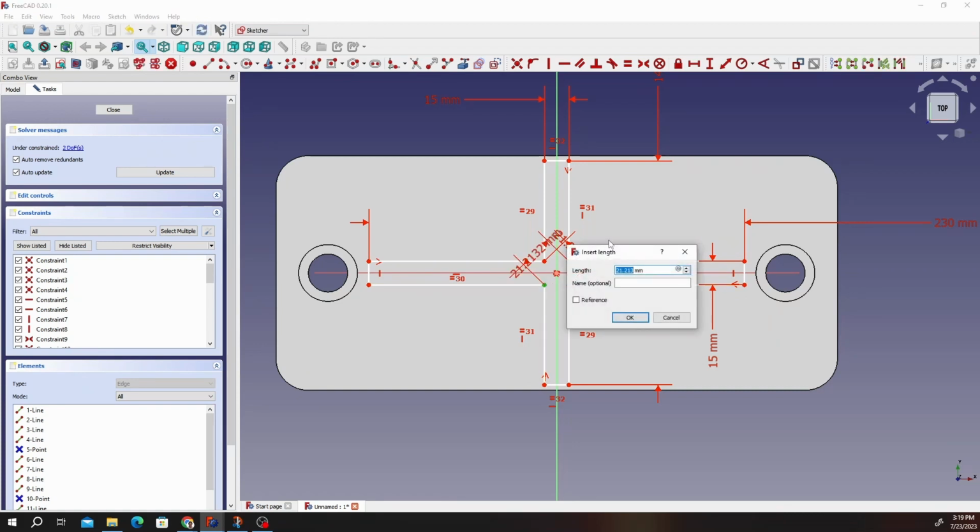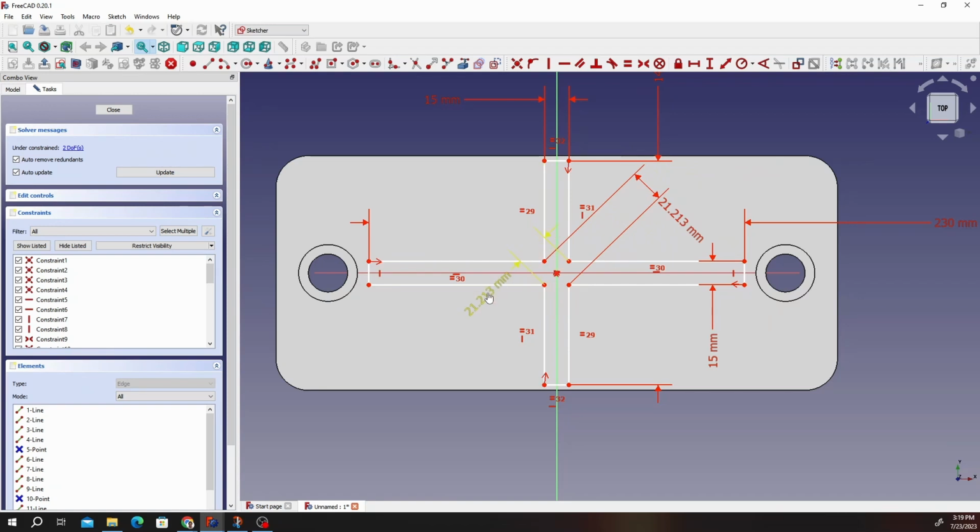So we still have 2 degrees of movement. Let's see which ones those are. You can always click on this to see where you still have that degree of movement. Good.